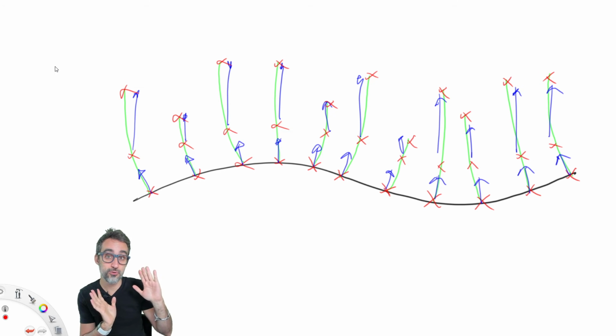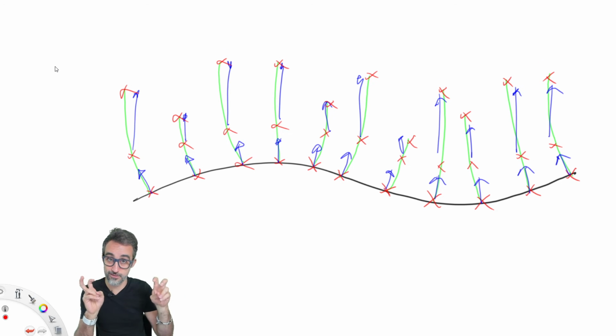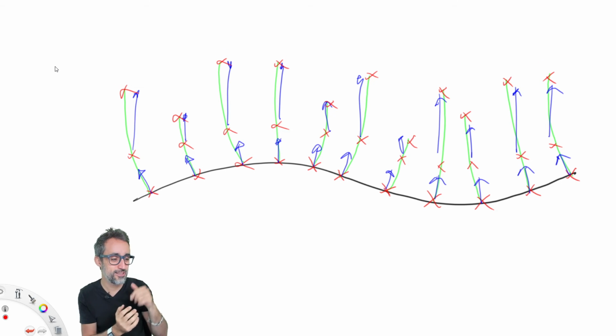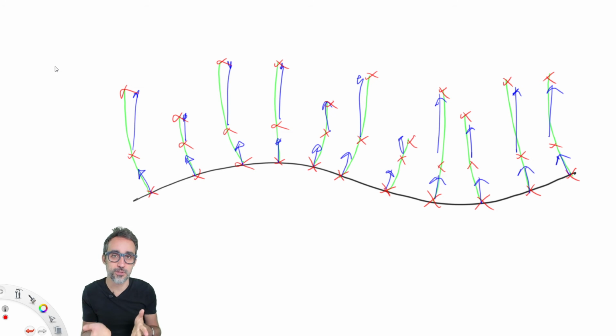Now, how are we going to move this with the wind? We will come back to that. That will be the advanced version of this exercise. But I think this part should be pretty straightforward. So let's go back to Grasshopper and see how we can implement this.